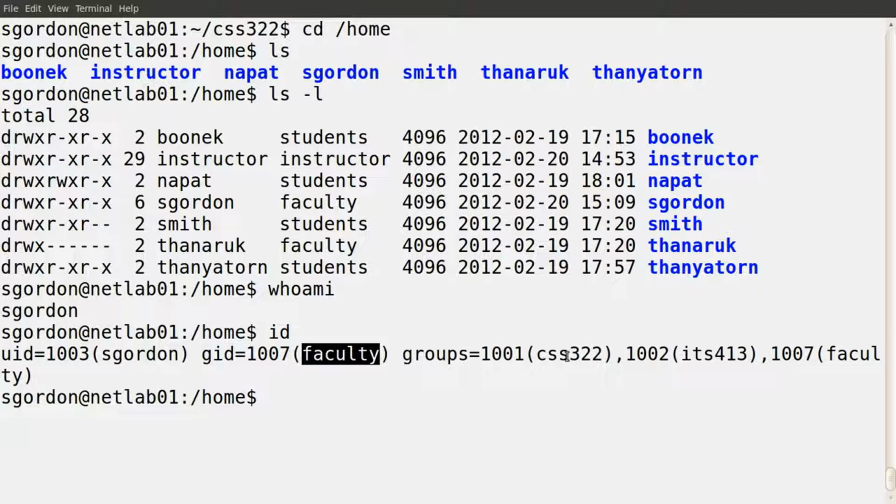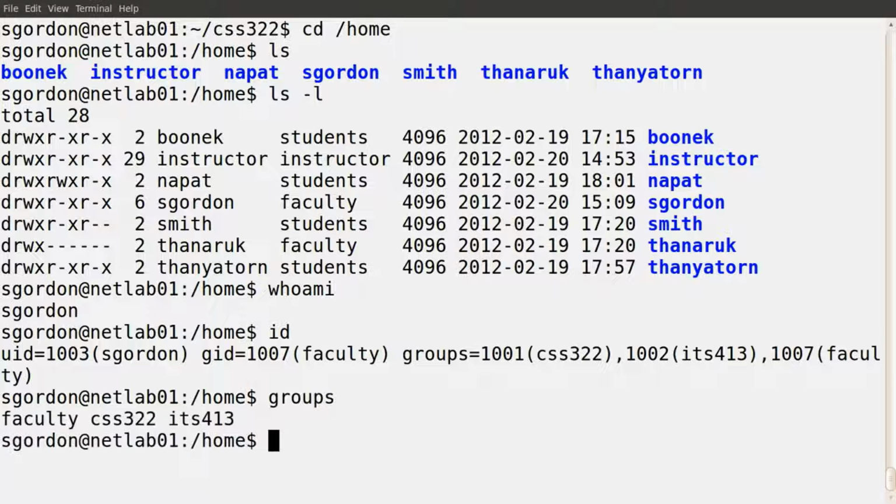In this case, I'm set up to be part of the groups CSS322, ITS413, and also, as listed here, my primary group, the faculty group. So the user S. Gordon is in 3 groups on the system. To see that in a nicer format, just run groups and you'll see the set of groups that the current user is part of.